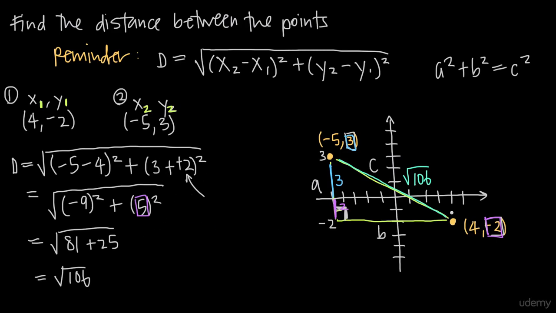If we want to find the length of B, we know that B starts at 4 and ends at -5, right? This is 4 here, and this is -5 here. So we do 4 minus a -5, or 4 plus 5. 4 plus 5 is 9, and of course that's what we found here. We got -9 because we did -5 minus 4, but remember, we always square it, so whether we square -9 or we square +9, we're always going to end up with positive 81, so this length makes sense.